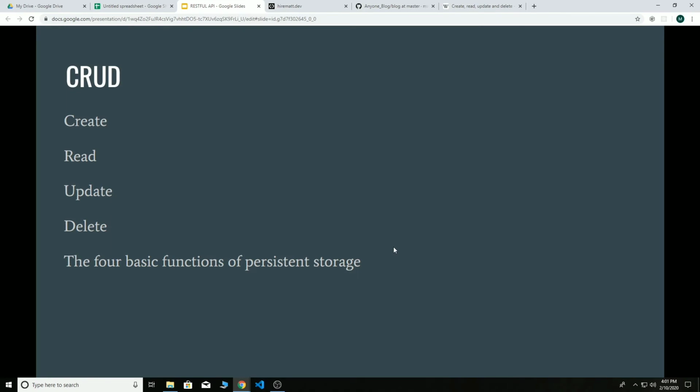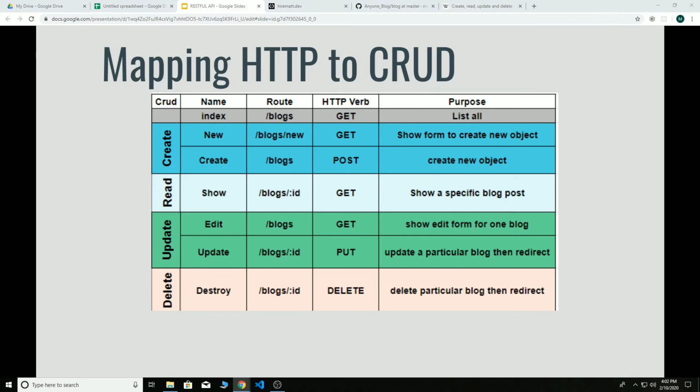Now if you think about it, if you use Word or just about anything on computers where you're actually creating something like an object or a document, these are the four things that you need to be able to do to that document, whatever it may be. I don't care if it's a blog, a Facebook post, a YouTube video. Create, read, update, and delete. It just happens to be that people have noticed that we repetitively do those four things. So understanding HTTP and CRUD, that really gets at the heart of what RESTful API is.